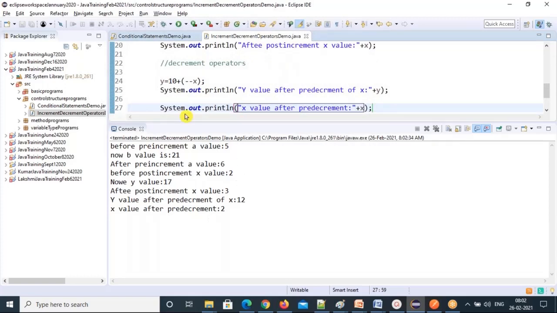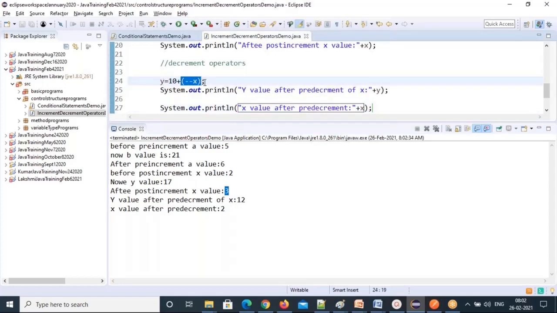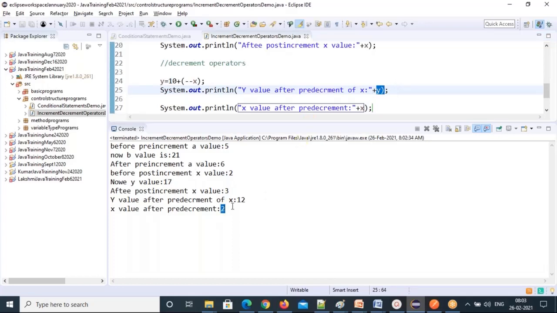So this value is decremented. Before it was 3, 3 minus 1 becomes 2, and 10 plus 2. So the 2 is participating with 10, and that's why you are getting 12 as the y value. Before it was 17, but now we are getting 12, and the x value changed to 2.